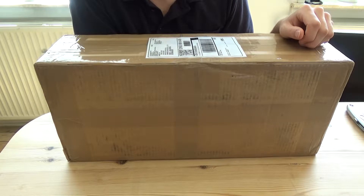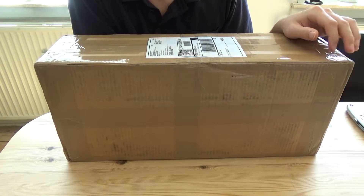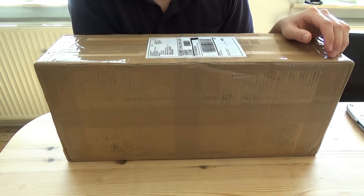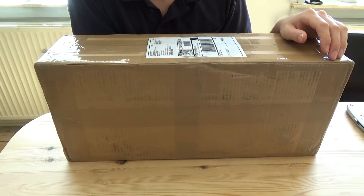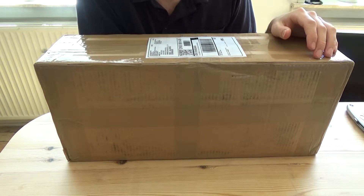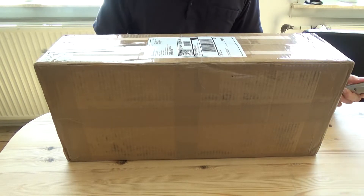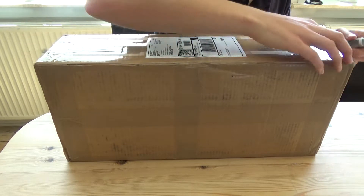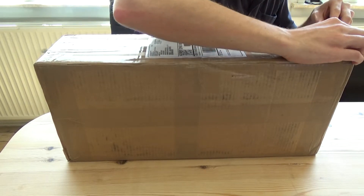Along with that I bought a sanding beam, a fret leveling sanding beam, a fretboard slotting jig, and a nut profiling jig — a package where you get everything for shaping and cutting string spacing on your nuts when you make them from scratch. This package just came in today and I thought, like last time, I would do an unboxing right on the spot. I'm quite excited to see what these things are going to look and feel like.